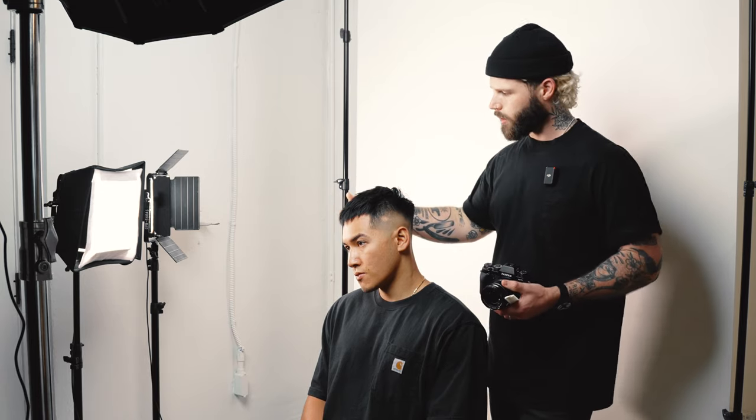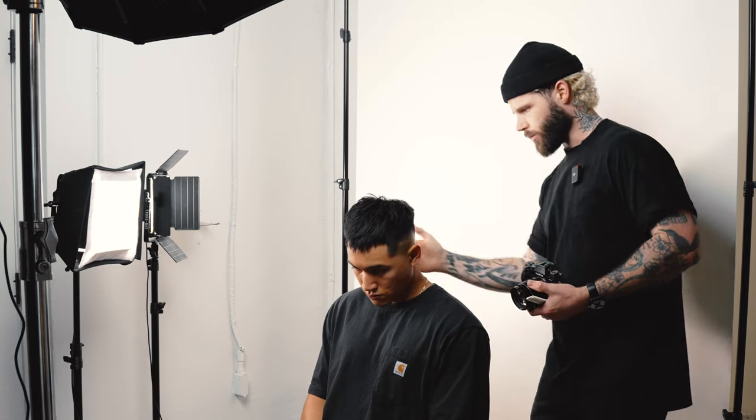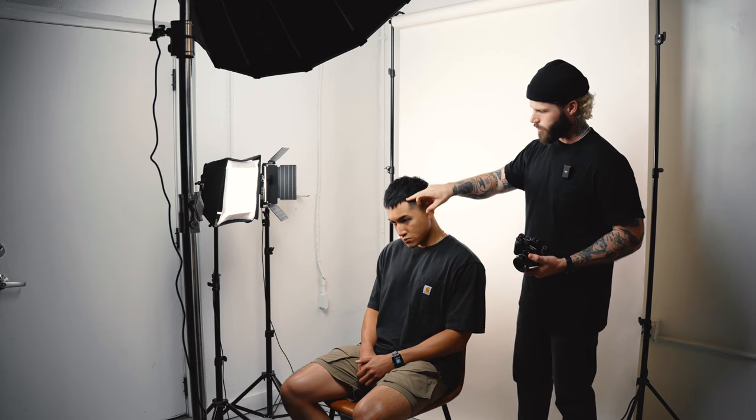So typically when I'm photographing a fade, I'll photograph right here, I'll turn over right here, and then I'll get some of the back going from these angles. So let's get started. We'll start back in that first angle right here.